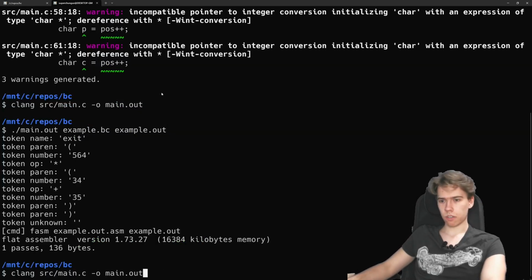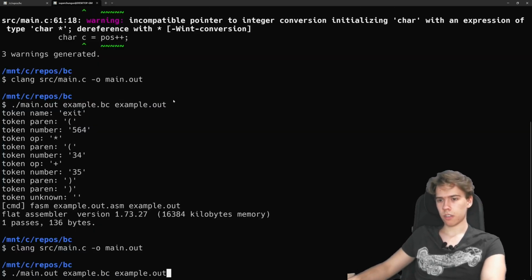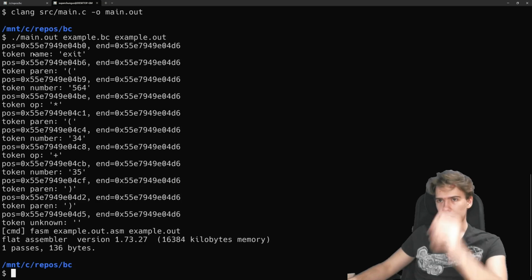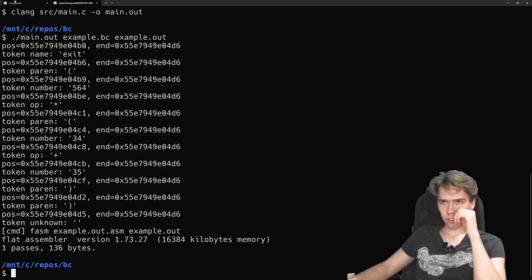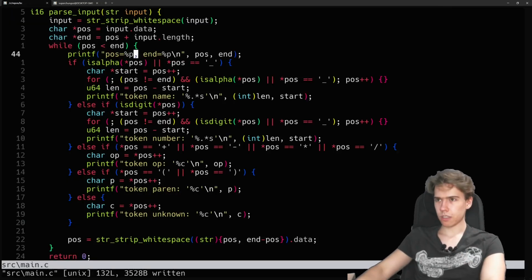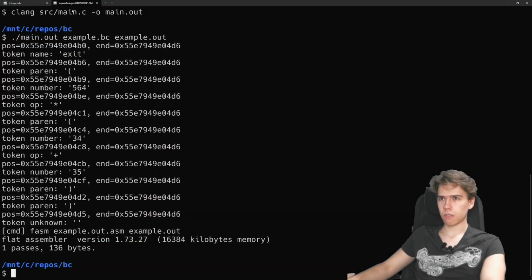All right, let's try again. Okay, so it's kind of not all that readable. Let's still use integers. Anyways, hopefully that's good enough.